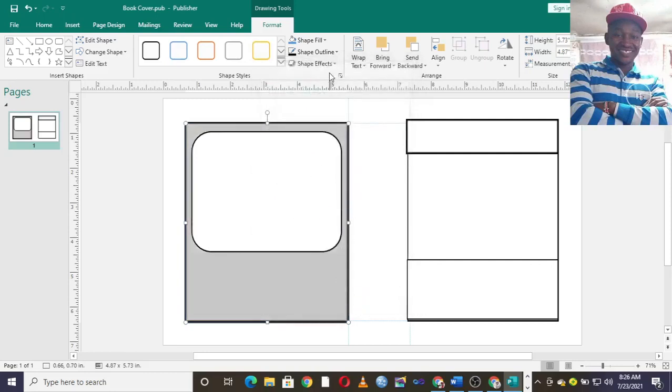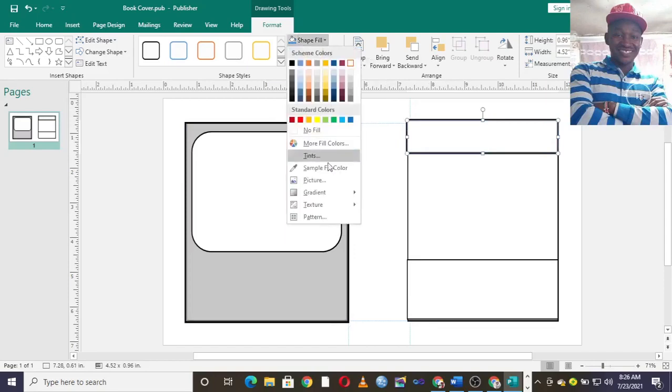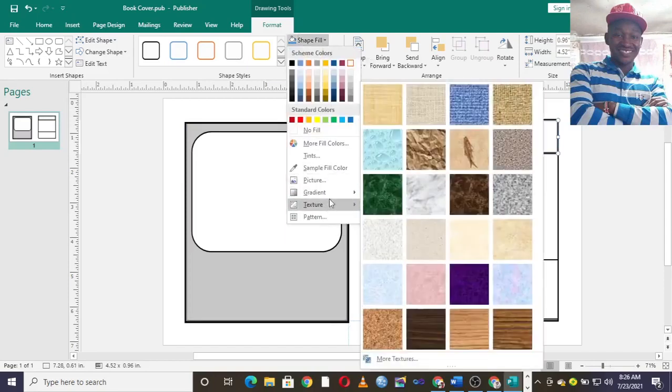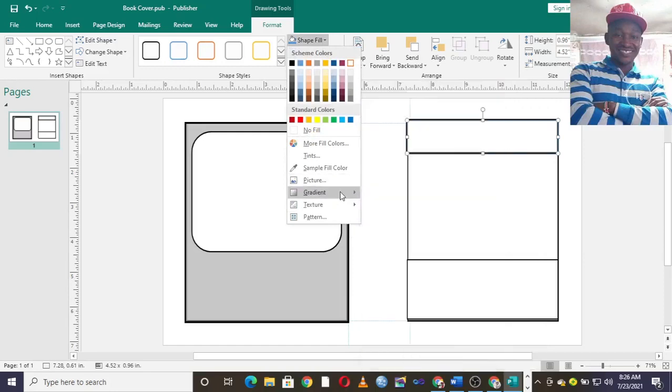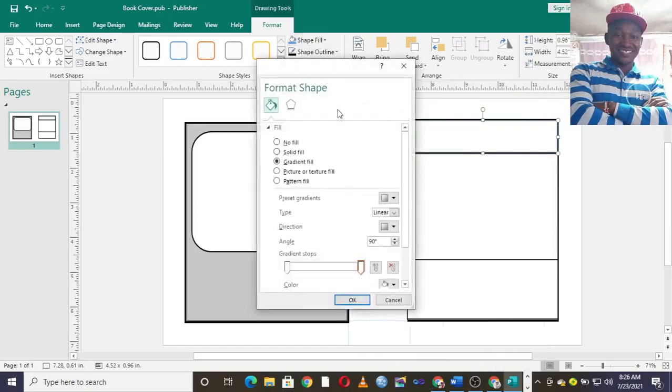Then after doing that, we also need to do something here. You can just go to this. What is the shape fill? Then we need to have some gradient, more gradient.